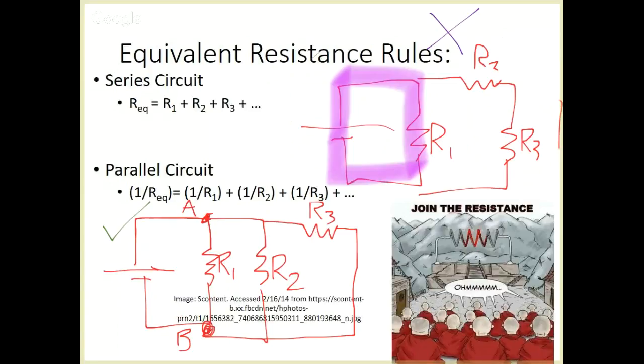Question? Yes. Correct. So the question was, if R2 is 2 and R3 is 3, then I would add them together, and 5 would be my resistance for that right side leg. That's correct. Then I would resolve the parallel bit as 1 over R1 plus 1 over 5 would equal 1 over the equivalent resistance of that circuit. Yeah, that's perfect.